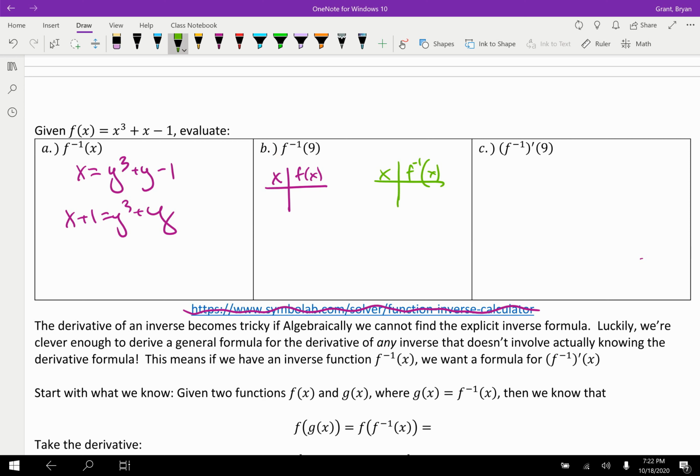And what are we trying to do? Well, we are trying to input 9 in the inverse. So I'm trying to input 9 and figure out the output. Well, why did I write the other table? That's because of the relationship with inverses and the original function. The relationship is I can just switch these guys, and I can say the output is 9. What's the input? How does that help? Well, I know the original function, so I could just set 9 equal to the original function and see if I can figure out x.